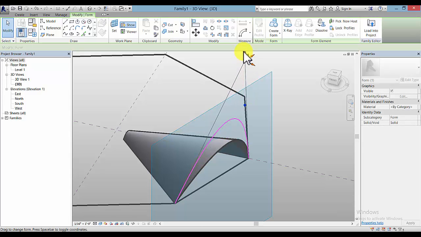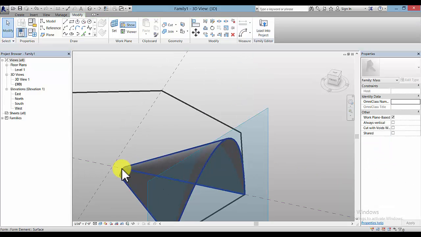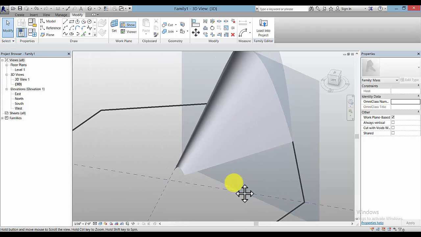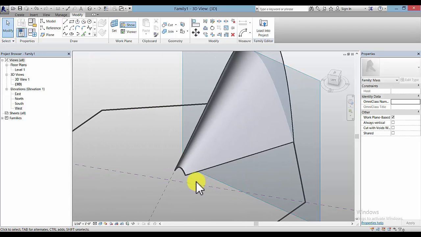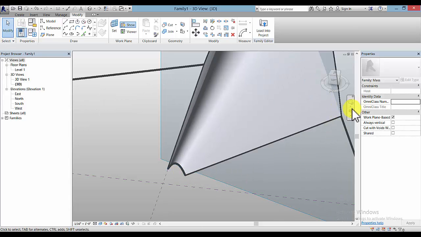This is where you can start to work with it so that you can kind of get this shape the way that you want it. And then you can do the same thing with the other side. I held my shift key down and the wheel of my mouse to orbit around the model, but you could also, in the navigation tools here, click on this wheel, and here we have orbit.